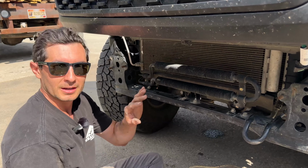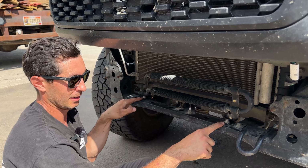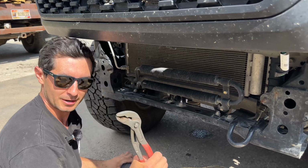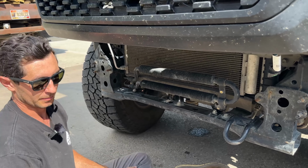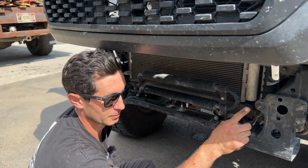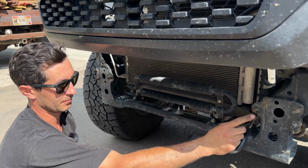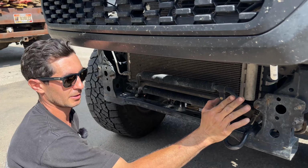Okay, all right guys, so oil cooler is moved back with our 2 little tabs right here, and you do have to tweak this bracket a little bit. It's very easy to do. Pliers or a crescent wrench will do the job. So now next up is you're gonna wanna shave this inner stud. So similar to our other bumper, if you watch our other video, it's very simple to do. So I'm not gonna go over that.